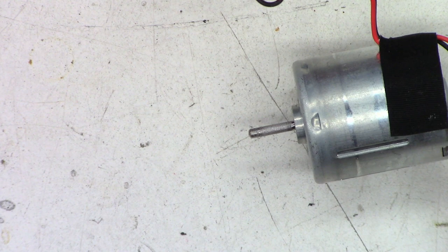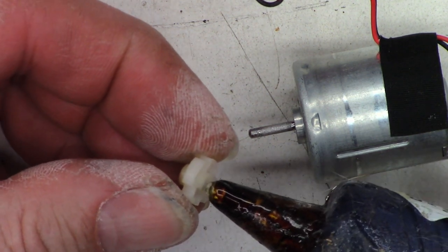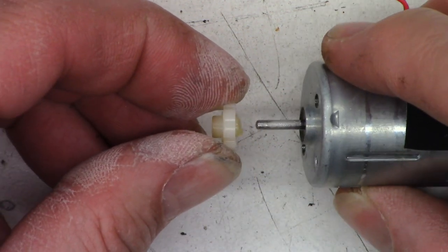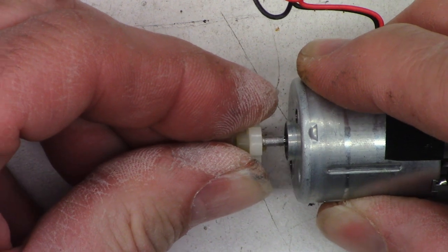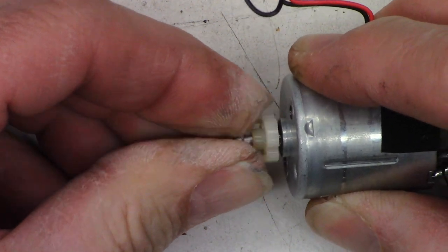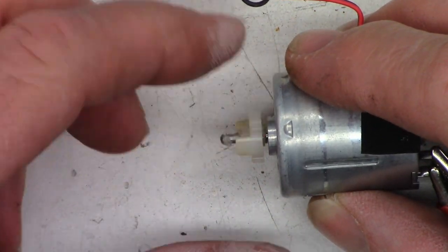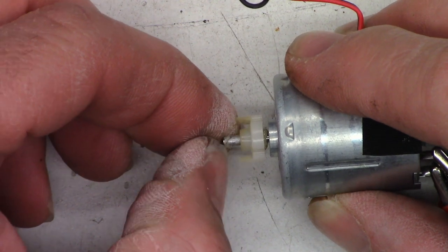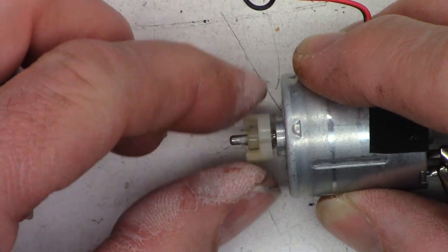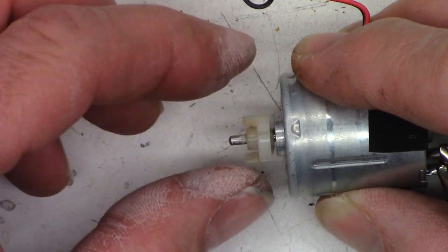So, hot glue gun. Gonna add some glue to the center of this. And then just press it. Oh, about that far onto the shaft. And I think we will be good. I'll have to clean up some of this hot glue. Just like that. And I still have movement in the motor. It didn't go too terribly far.